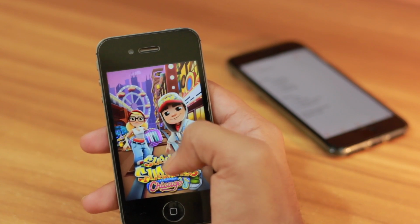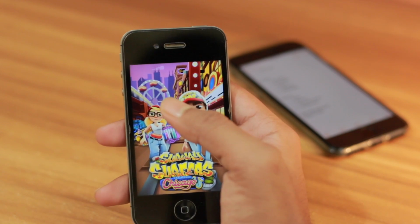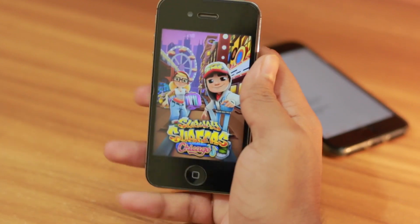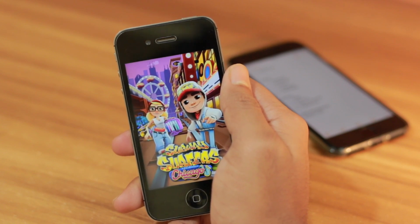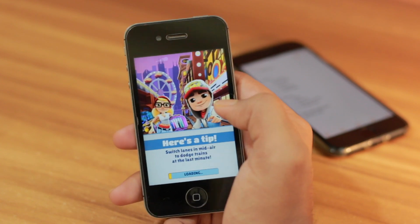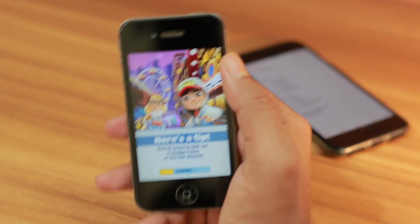And the touch response on the device is, oh my gosh. It takes a hell of a long time to register your touch and after that open one app, and no one in 2020 wants this kind of performance on their device. Alright, finally Subway Surfer is saying something. It is giving me some feedback that I would ever expect from iPhone 4S, and it is loading. Nice, very nice.